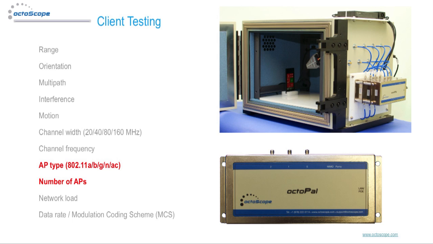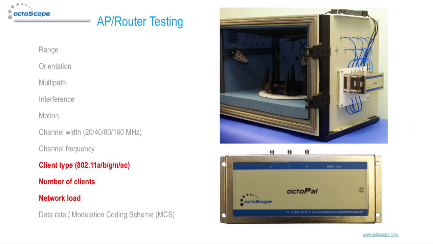When testing a client device, you need one or more access point partner or golden devices to form a test network. For this, you can use real APs or you can use the Octoscope Octopal golden partner device that can emulate any type of AP. Octopal is a key element in a small benchtop testbed — fully isolated and can be mounted on the side of the Octobox along with other building blocks such as Quad-A-10 and iGen. When testing an access point or router, you will need one or more client devices. It is important to test router association capacity by provisioning or emulating multiple clients and to measure the router's forwarding rate using a traffic source exhibiting a high packet rate for multiple clients. Octopal can serve as a golden reference partner device for such a test.